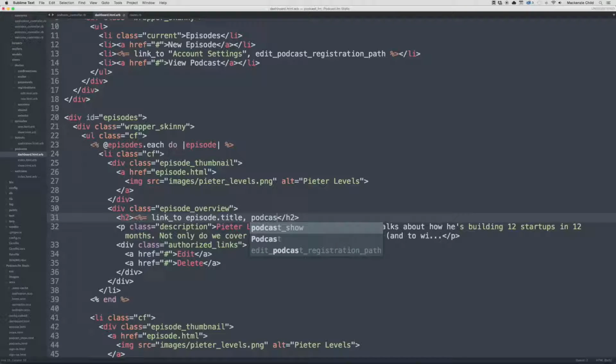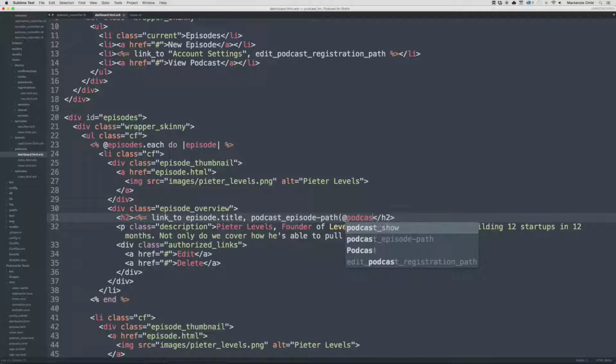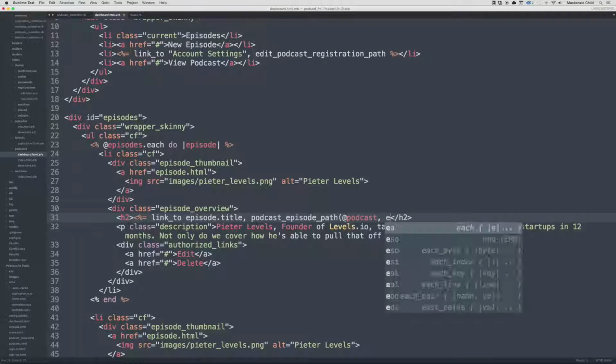And then we'll go to podcast_episode_path @podcast, and then episode.